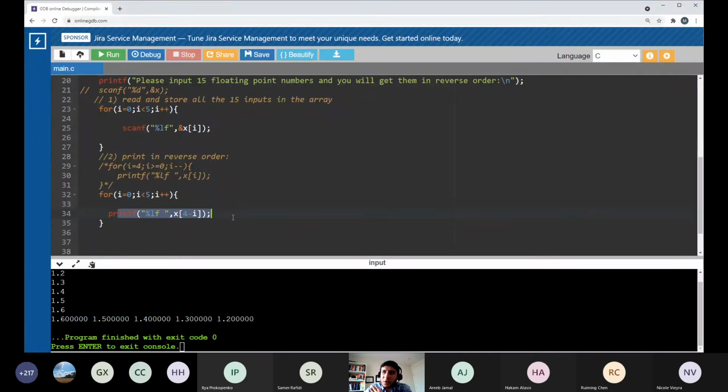Why is this good? Because I want to show you one important thing: the index of the array can be a mathematical expression, as far as it results in an integer, because the index has to be an integer. You cannot say, for example, I want to access element 1.5 in the array, right? As far as this is an expression that evaluates to an integer, it should be good. Okay.